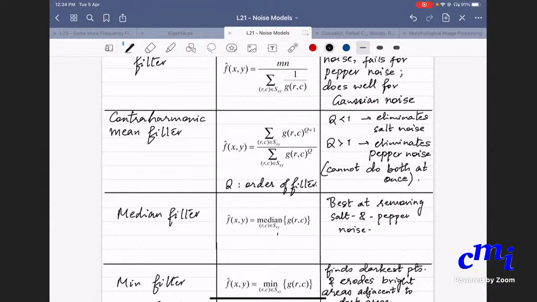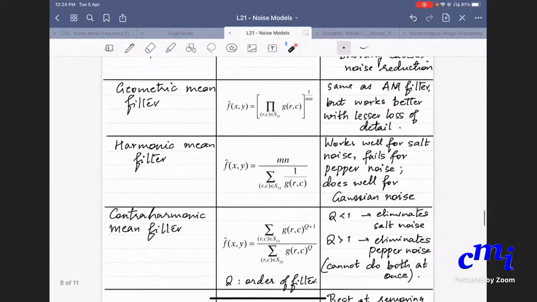This is not a sum of products kind of operation. This filter just takes the median of all the elements in the neighborhood and places it at the center pixel. So this is not a sum of products operation anymore, whereas all the earlier ones were sum of products operations.